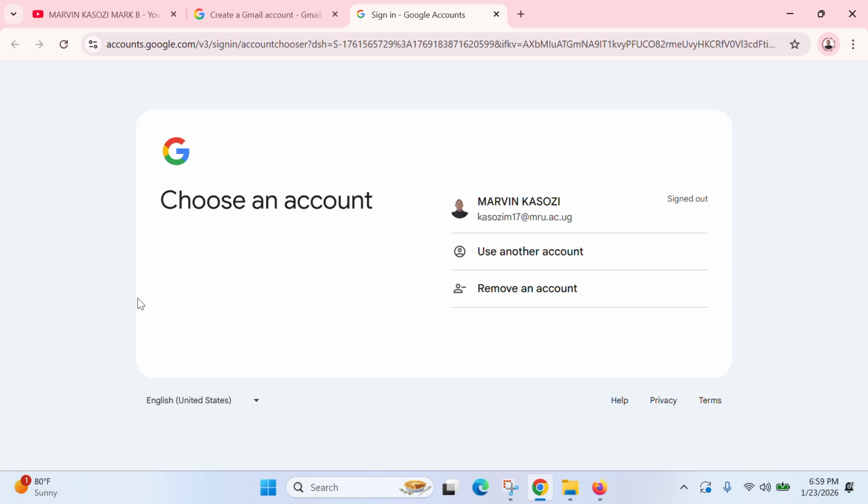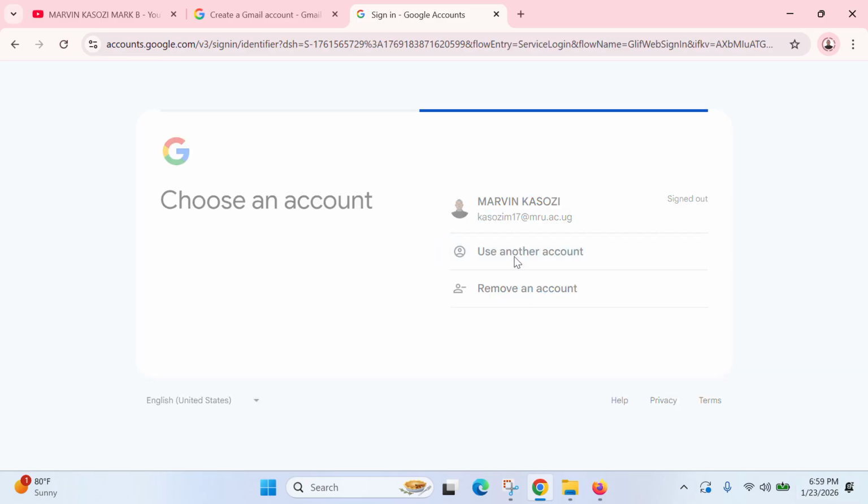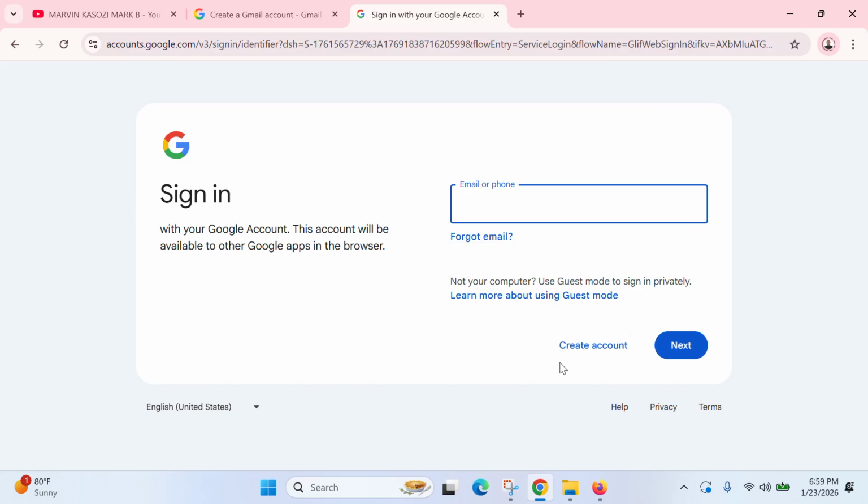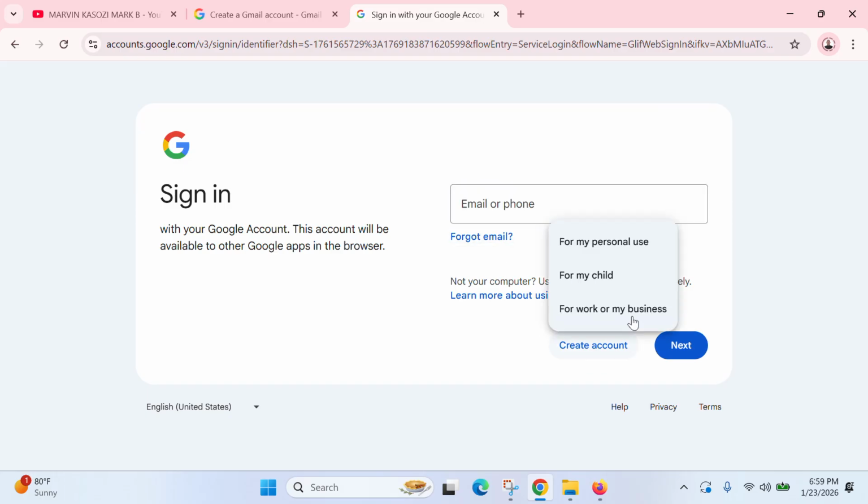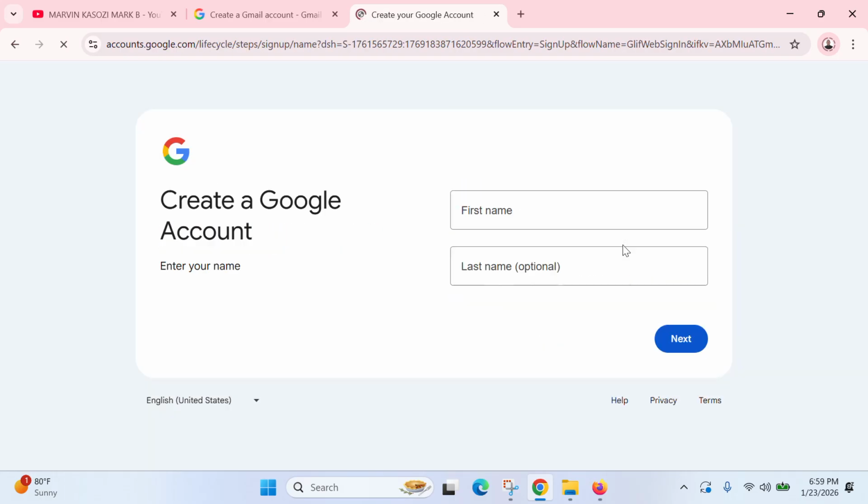After landing there, I simply click maybe use another account, and then I click create account for my personal use. So you type some information there.